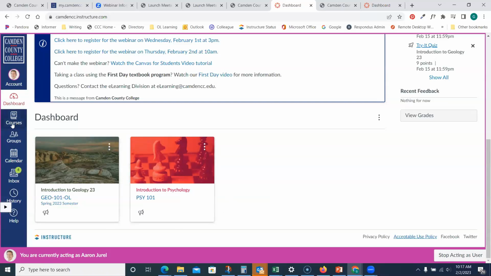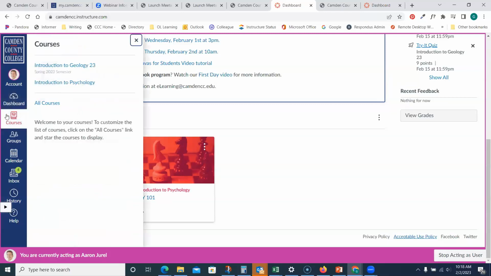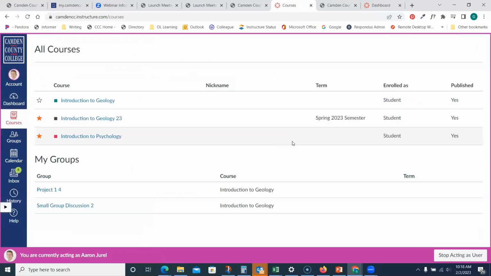If you want to make sure that a course is in your Canvas account, whether it has started yet or not, you can always click on the courses icon. It looks like a book over here on the left, and then click all courses. And you will see your current courses at the top. You will also see future enrollments, meaning courses that have not started yet, and you'll see past enrollments, where you'll see any courses that you've taken that have been completed.